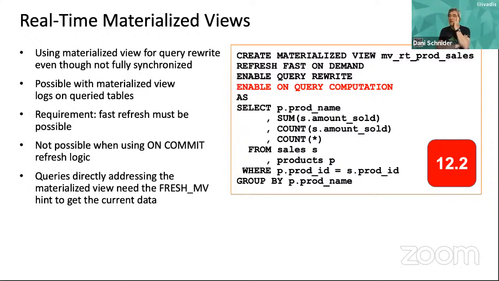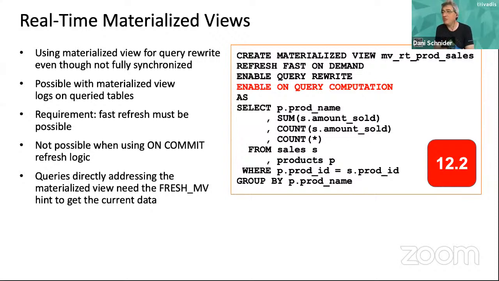What I can do, I can create a materialized view which is fast refreshable. It also needs materialized view logs, as we see in the demo afterwards. And we have an additional parameter here, enable on query computation, and that means if a query is executed and the materialized view is stale, then the last data of the materialized view is used as a base, and all the missing data or the change data are read from the materialized view logs.